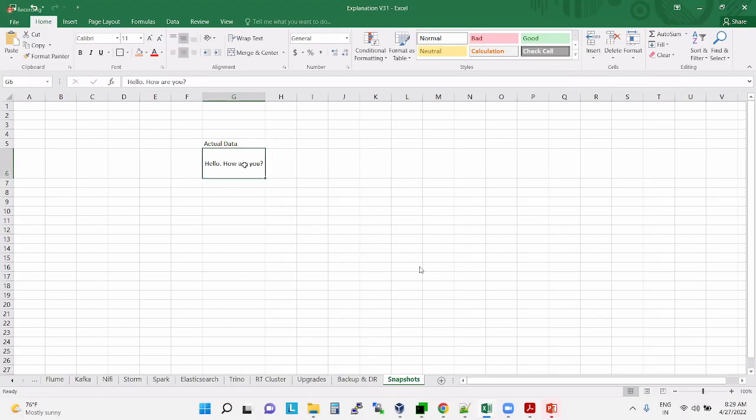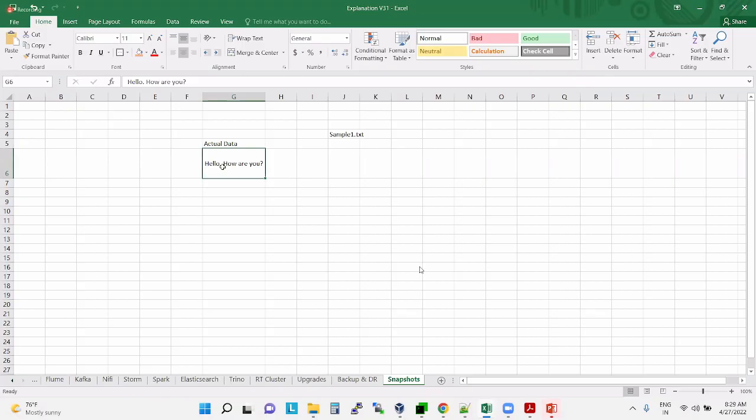I store my actual data into a disk without any file name. Do you have any person in the world without a name? No, sir. In the same way, you cannot store any data into any storage without a file. To store this data, I need a file name. I cannot directly store this data without a file name. So I'm saying this is sample 1.txt. For this actual data, I'm giving a name, sample 1.txt. This is like your human body.